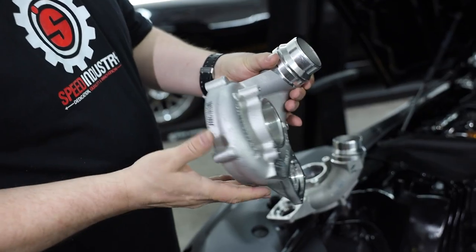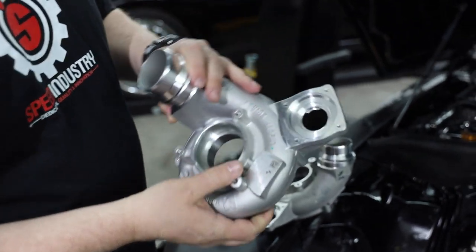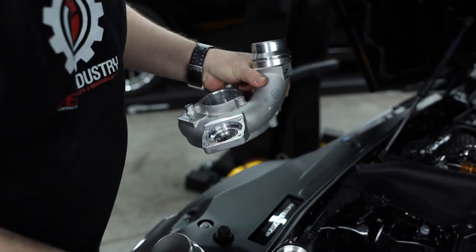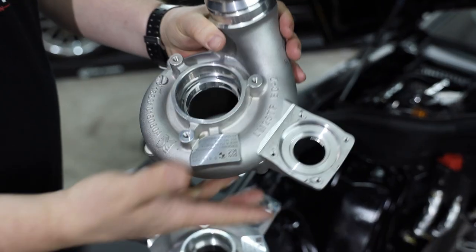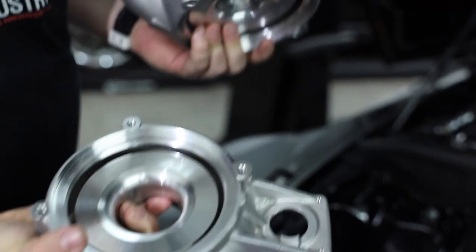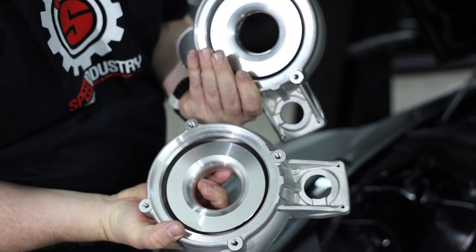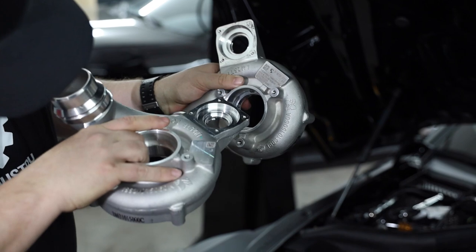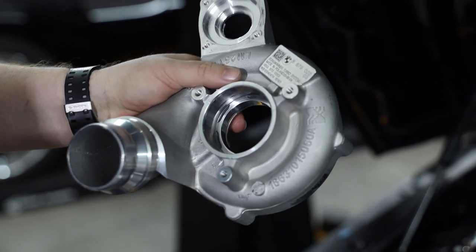housing itself. So this is the compressor housing that we actually pulled off our car. And I'm gonna show you the new one. This is sent out, we work with one of our suppliers. I'll have his information below and it'll be available on our website. As you can see, the difference on the unit is very minimal from the backside, a little bit more beveling, but on the front, you got some extra little pieces there which lets airflow flow through.